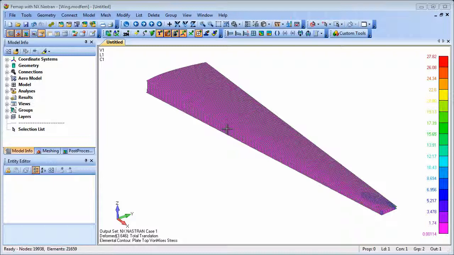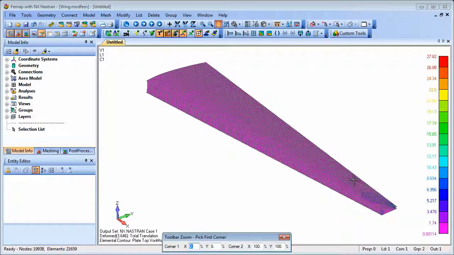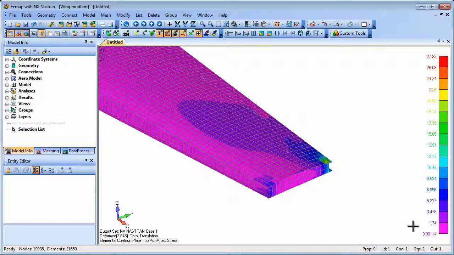Once the analysis has completed, we can review the results, which in this case are solely due to the pressure loading on the winglet. Zooming up on the tip of the wing shows the effect of the winglet external superelement loading. Using external superelements, it's possible to transfer model data completely confidentially, as none of the geometry or finite element model detail is transferred.